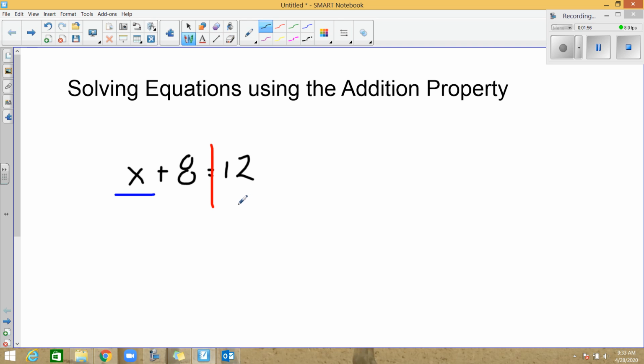Now I've got to simplify across the equal sign. And when I do, I have to actually physically take this off. And when I do, I have to use the opposite sign, opposite operator. Okay, so a positive 8 and a negative 8 leaves me 0, which just leaves me x. And this could be x minus 0, x plus 0. Who really cares? Because x minus 0 is x. X plus 0 is still x.